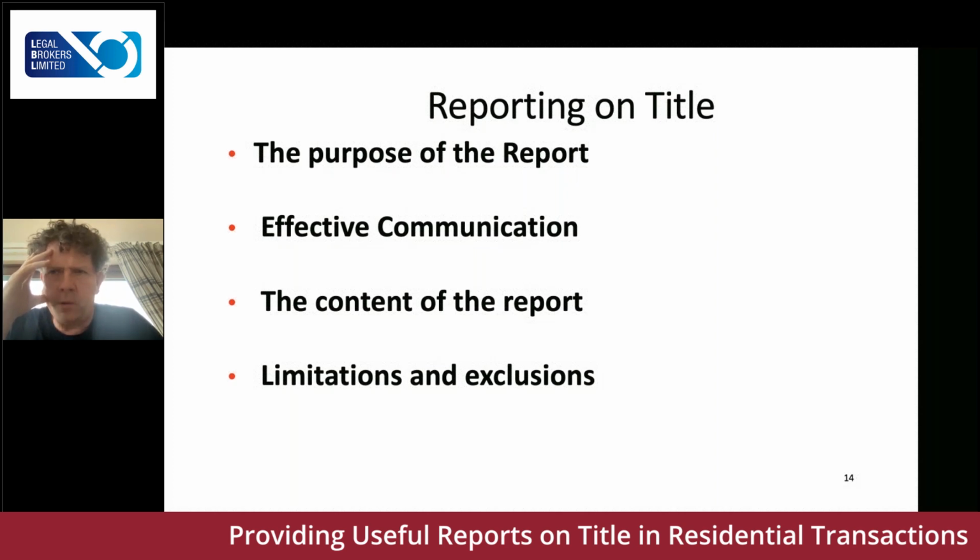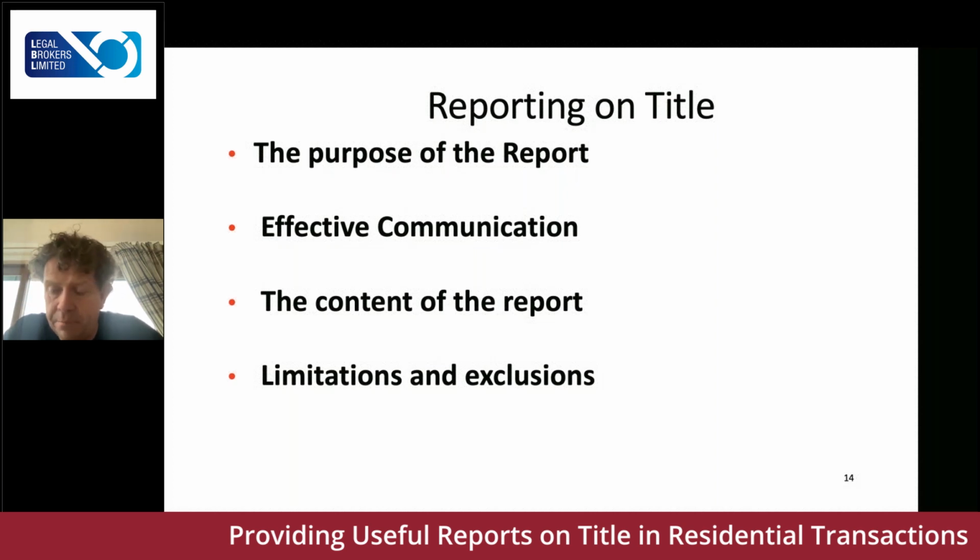Am I going to report to the client the fact that the rear road to the property is not adopted by the local authority? Answer, yes. Am I going to explain to the client the significance of that? Yes. In other words, am I going to tell the client that you have a right of access and egress at all material times along the private road, but the private road is owned by a third party? Therefore, there could be issues and obligations arising with regard to repair and maintenance. It might be that we can explain what those duties and obligations are.